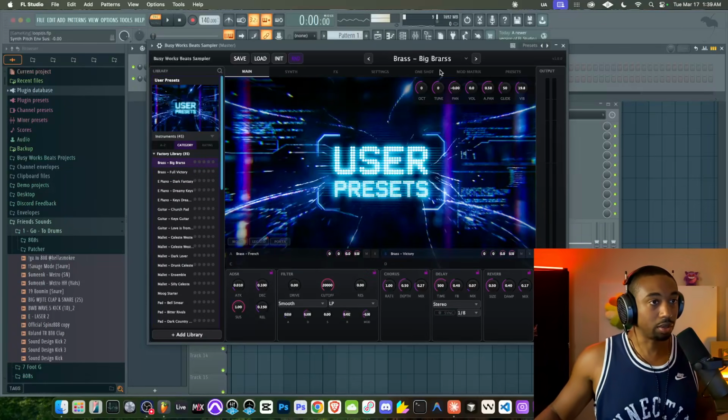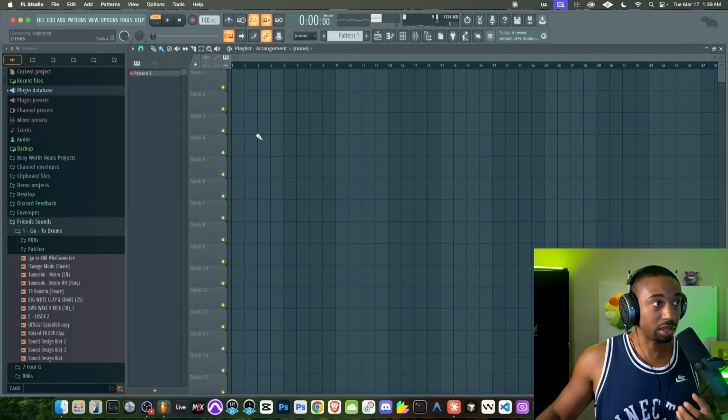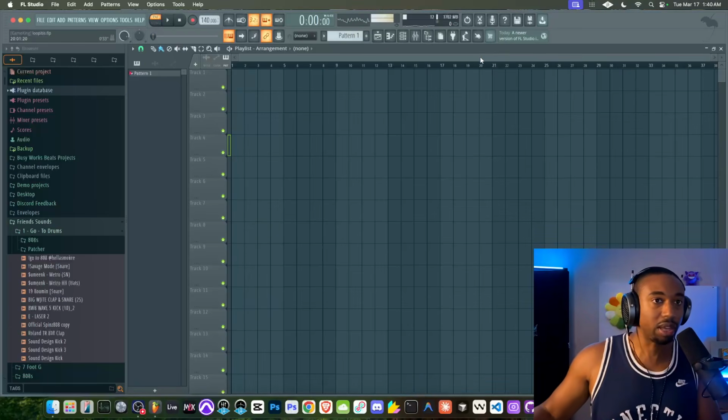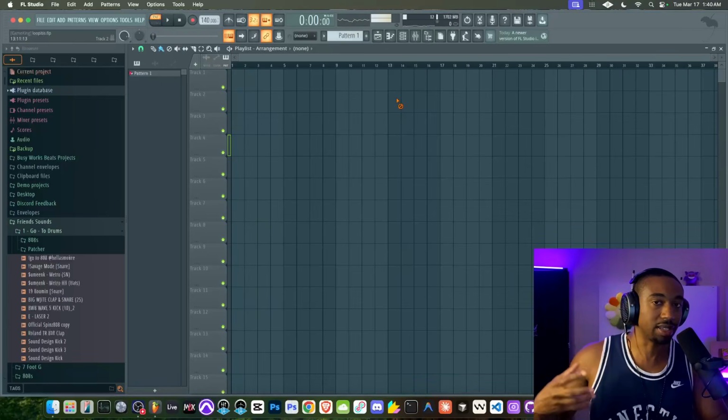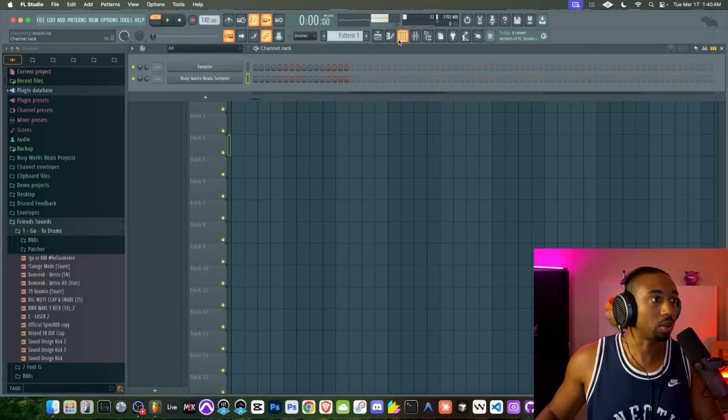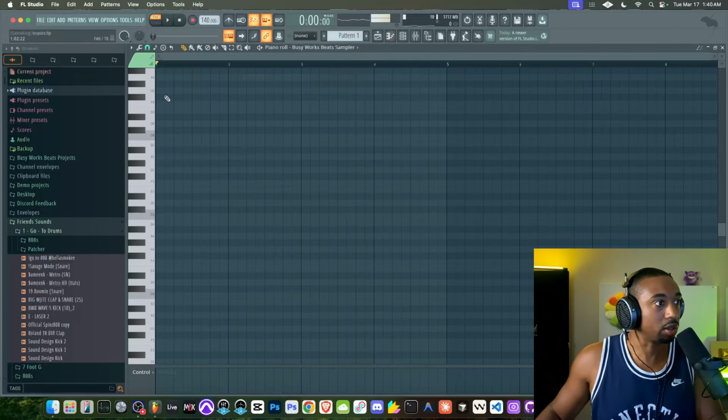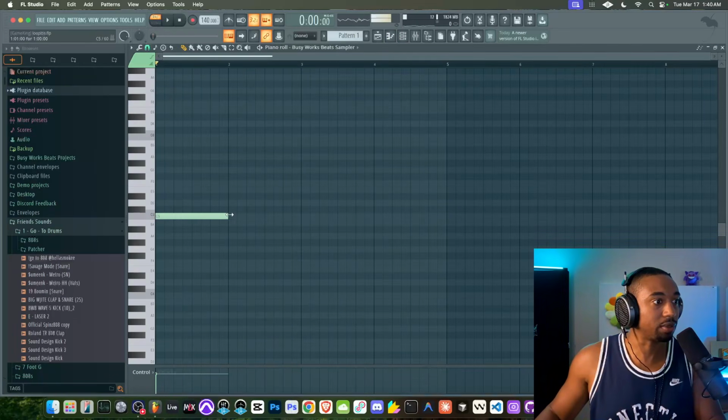So the first thing we're going to do is build out the chords. The chords give the song structure, and without structure, your song feels like it doesn't have movement. So what we can do is start with the structure. Let's right click, go to piano roll. We're just going to write in the key of C for today.